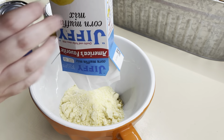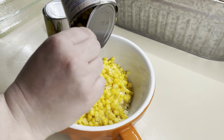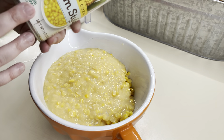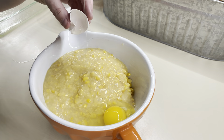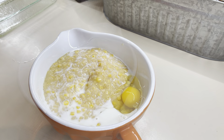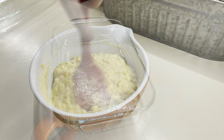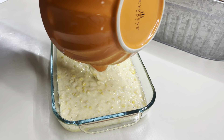Last but not least we are doing some grilled burgers, and to go along with that I'm going to make some corn pudding. I have been making this for years and it is super delicious. You just need a box of Jiffy mix, a can of regular corn drained, a can of cream style corn, and the milk and egg that the Jiffy mix calls for. Mix it all together, dump it in a greased casserole pan, bake at 350 for about 25 to 30 minutes until a toothpick comes out clean. It is so easy and so delicious.